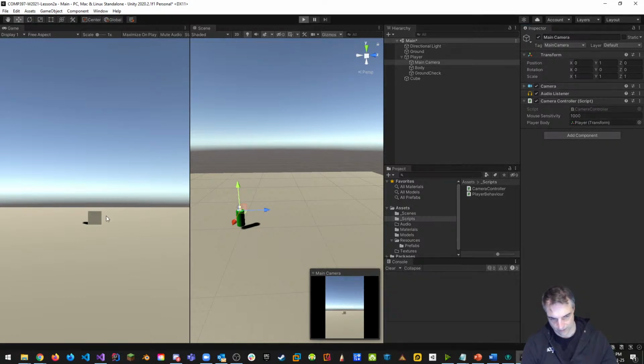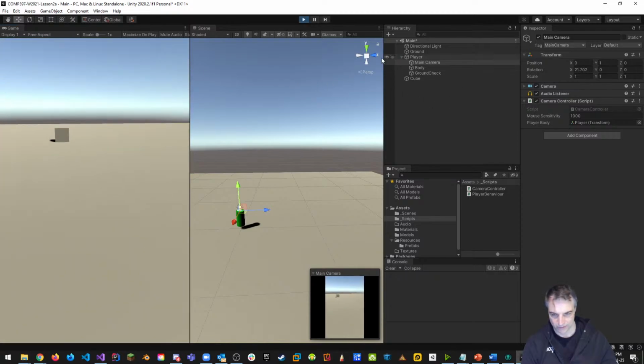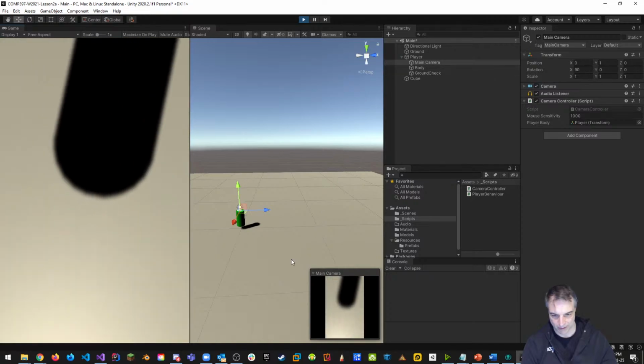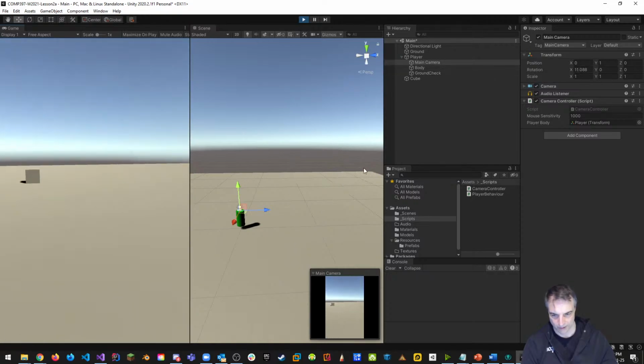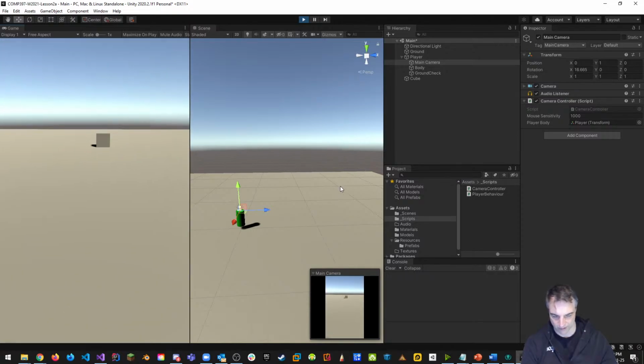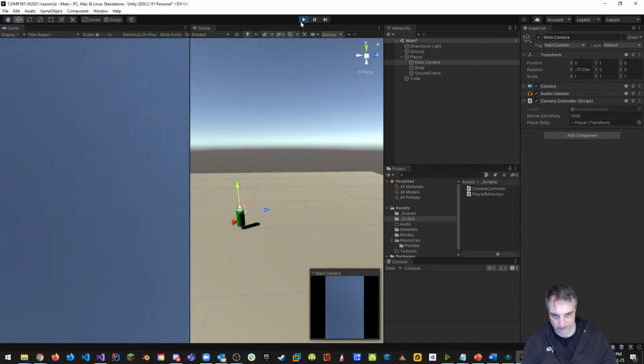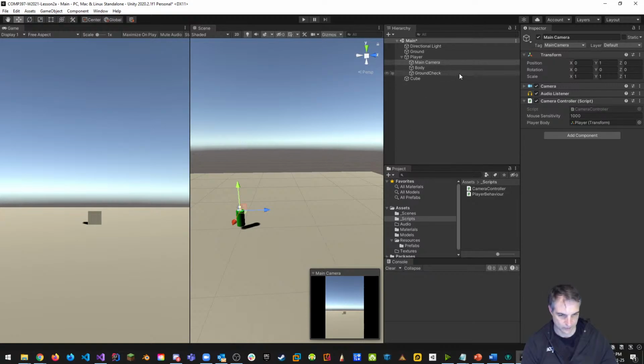Now if I run it, and if I look around, now you can see that it's moving. And now I have a free mouse look. I move around and I can see that indeed my camera is looking up and down. You can see that here in the scene, I'm looking at my box, and if I look around, I'm looking at it from different angles. So that is the player look script. The way I did it was I have my main camera, I've attached the player look script onto it, and I've dragged and dropped the player, not the body, but the player itself, onto it.